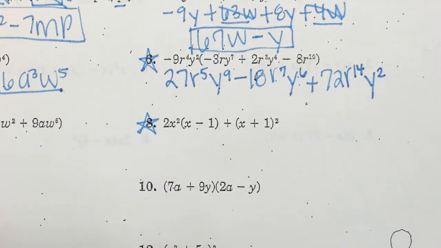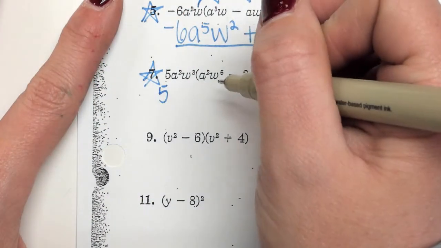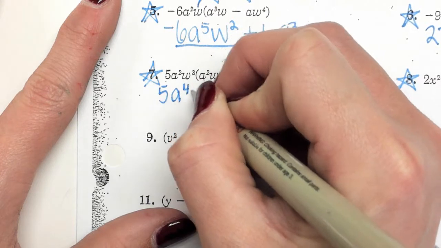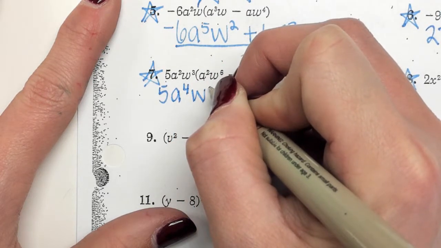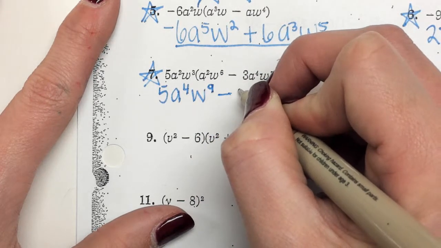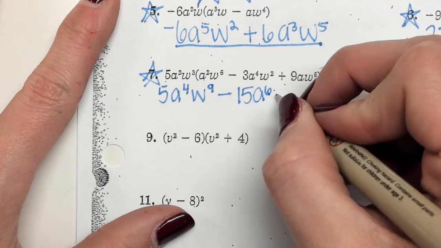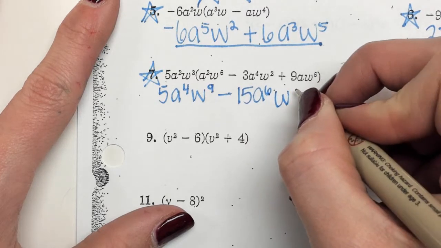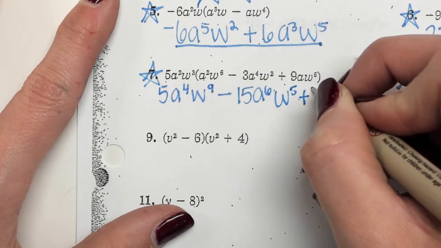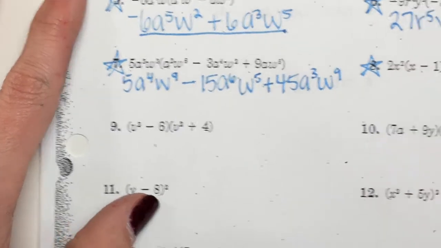Cool. Alright, next one. So starting with Ariana. Tell me first term. Good. Next. Brayden. A to the what power? 4. Good. W to the what power? 6. I was talking to Summer. Sorry. Next, Summer. Good. Next. Good. Starting with Aaron. W to what power? Next. Next. Next. Very good. Any questions?